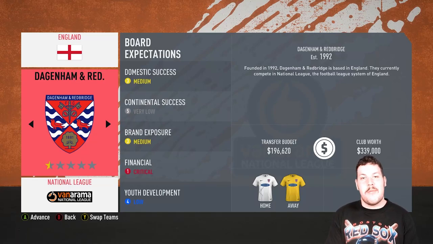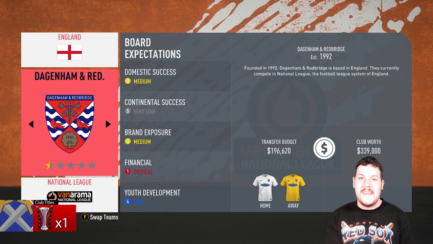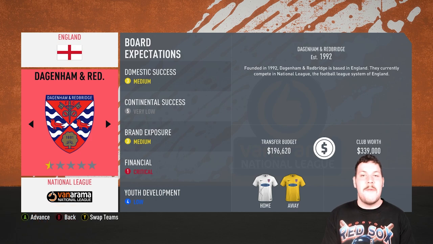Dagenham and Redbridge, a side that don't even exist in FIFA 20. But thanks to the power of modding, they now do. We have had the Vanarama National League modded into FIFA 20 career mode here, and we now are going to be playing in the 5th division of English football. A huge thank you to everybody that has been demanding we do this rebuild in the past few videos. It's going to be quite a journey, but for the first time, let's head to the National League.